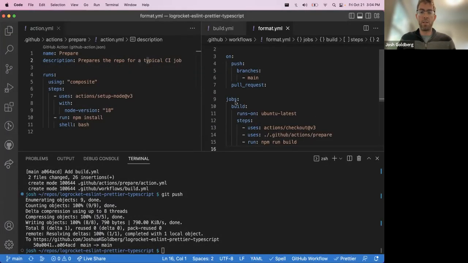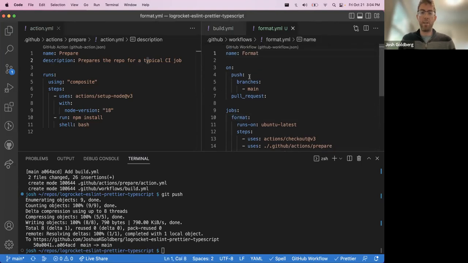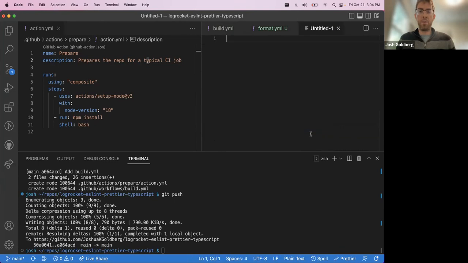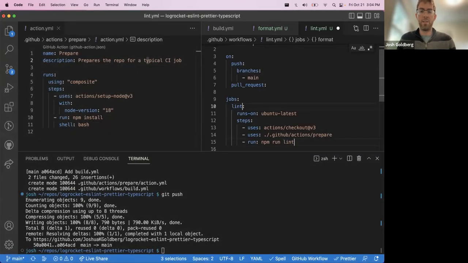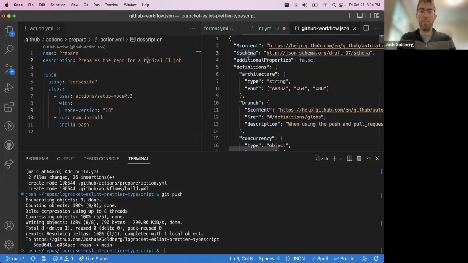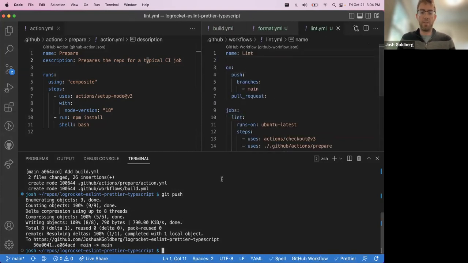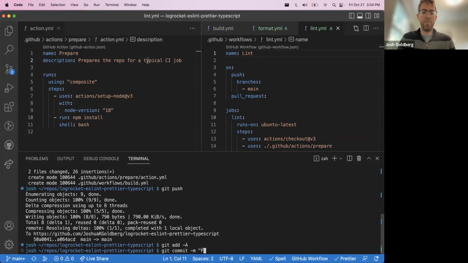Since build works, I'm going to get aggressive and also add formats.yaml. Call this format. And I'm going to also add a lints.yaml too. Whoops. Add all, commit and format and lints too.